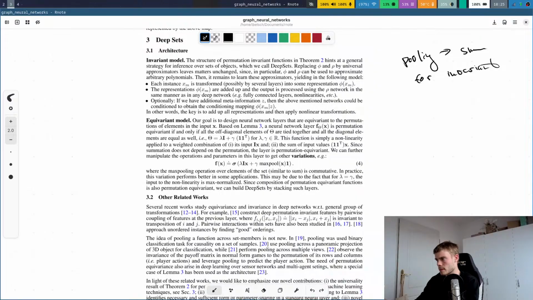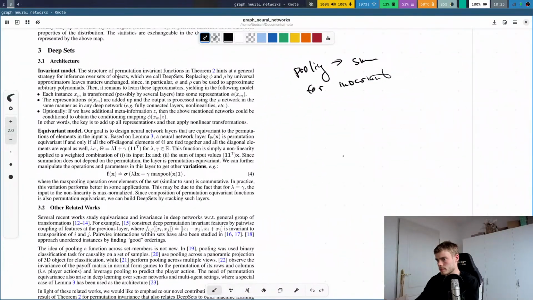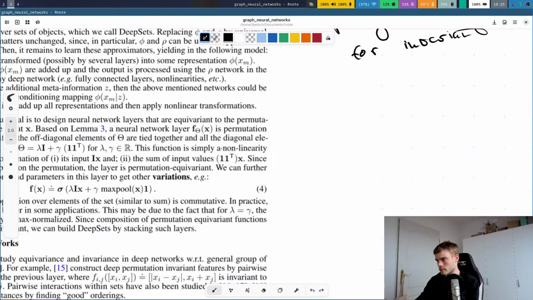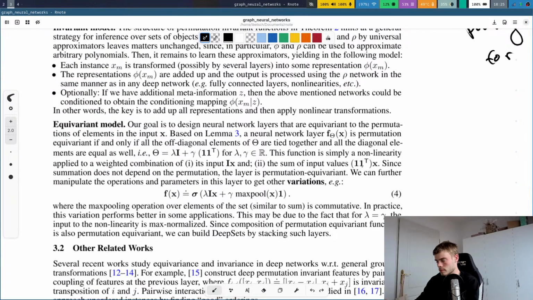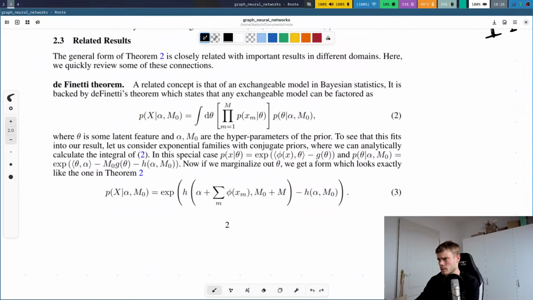Okay, so they were saying, based on lemma 3. What was lemma 3?